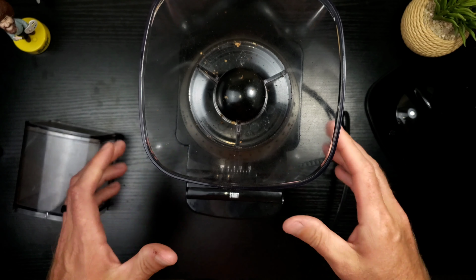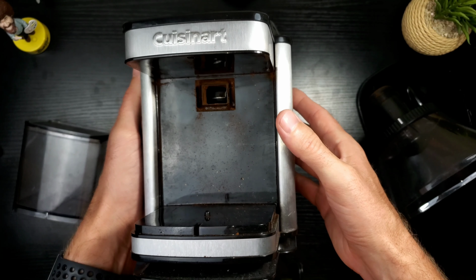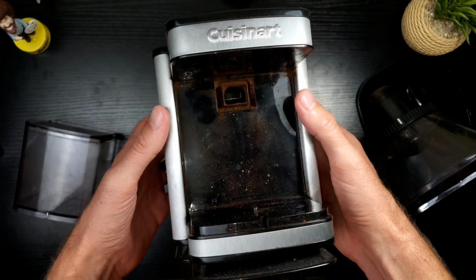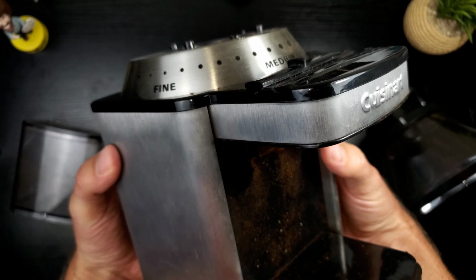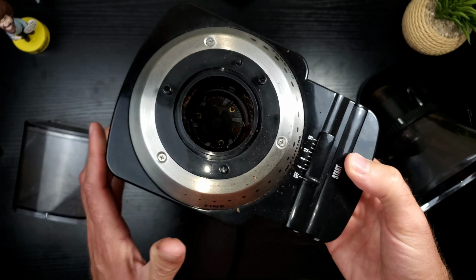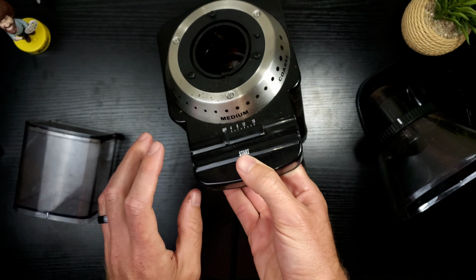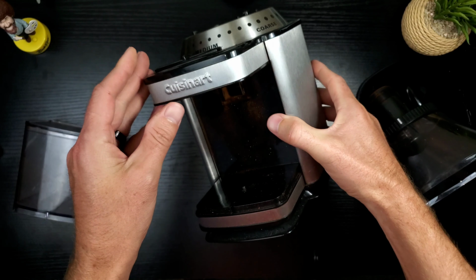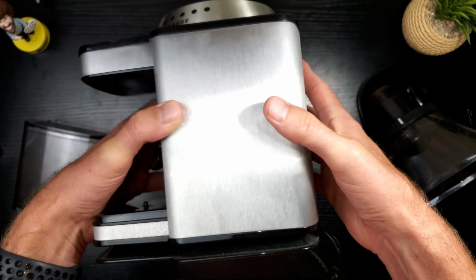Now, let's talk about its job. So I've been using this thing for quite a while now. 2 years, I would say, almost. And this thing has performed like advertised every single time. It's unbelievable. Like, it just keeps grinding. And it doesn't really get that dirty. I'm quite surprised. Like, I've never cleaned this thing at all, and it just never seems to be that dirty.